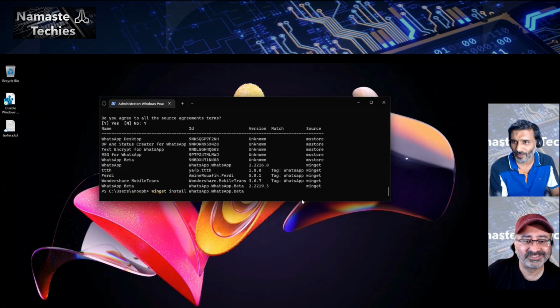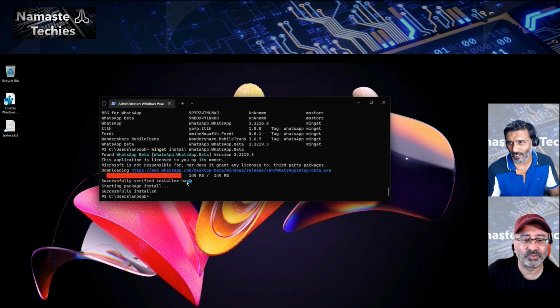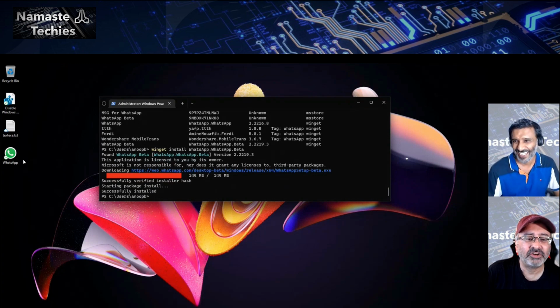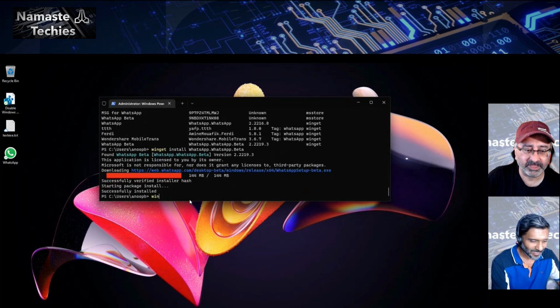So I typed it. Now it is downloading the content, from a CDN probably, right? Oh, it is downloading directly from web.whatsapp.com. This is interesting, right? It is not coming from the package manager, but from this particular URL. Probably a WhatsApp CDN, and there is an icon on your desktop. Try to do a search for 7-zip or something else and try to install that.